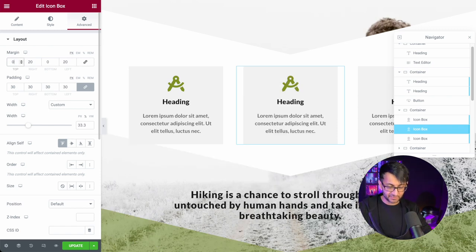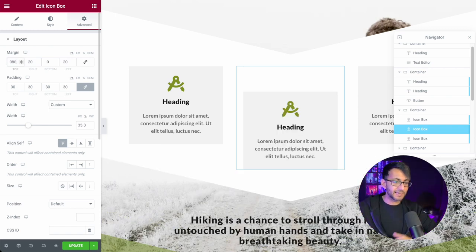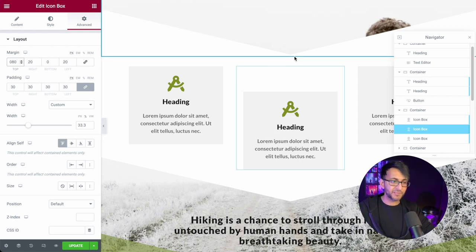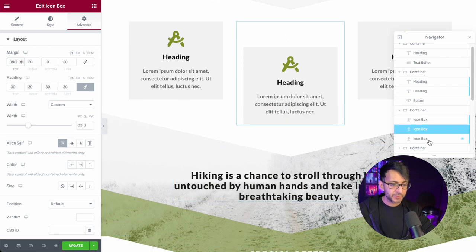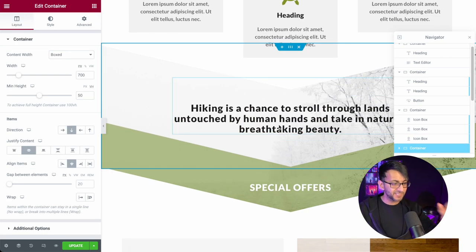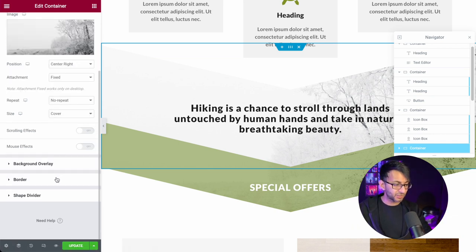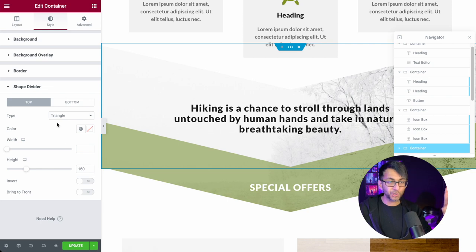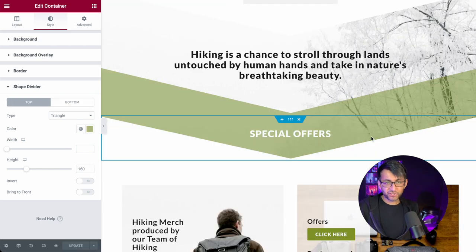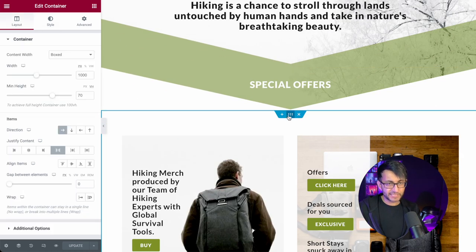If I hadn't done that, that is how it would look. So I've just moved it down a bit to slightly mirror the impact we're getting here with the little triangular point over there. Then we get down to the next container. This container is just basically an image. We just got an image, okay, and it's got a shape divider. It has 2. It has 1 at the top, triangle, again, 150, and we just have shape dividers again to stylize it accordingly. Now we get down to the really cool stuff.